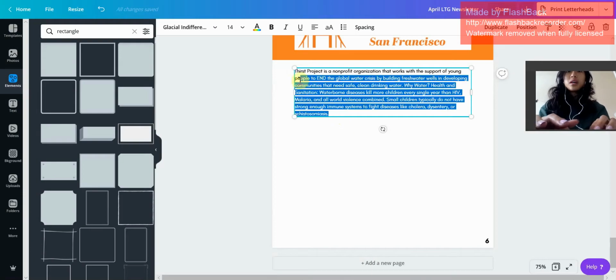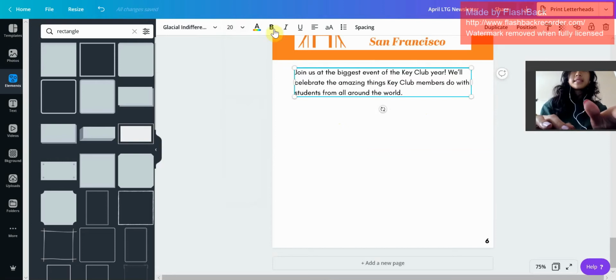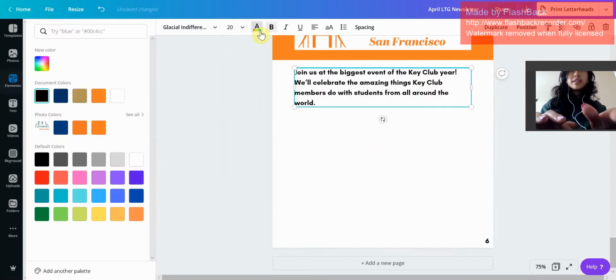And I'm going to put this on top. Make the font a little bigger, and put it in bold and maybe even navy. That brand guide navy, we love that.